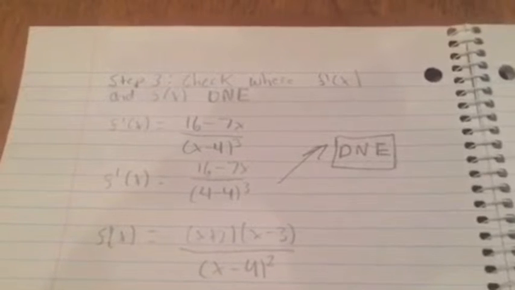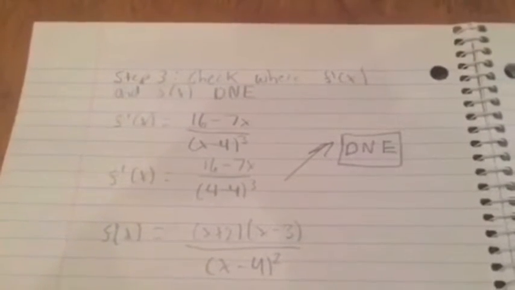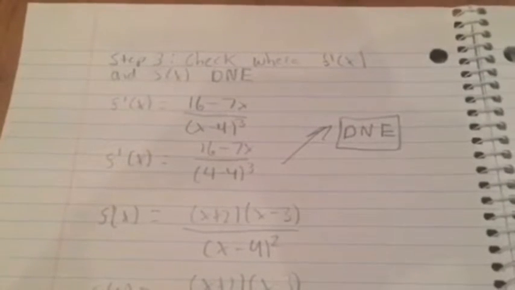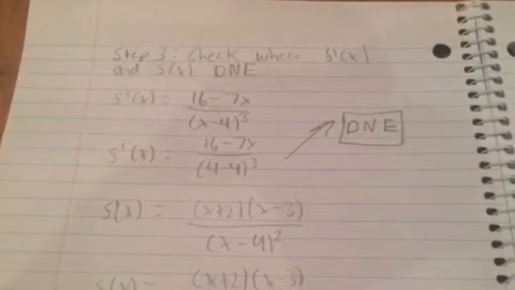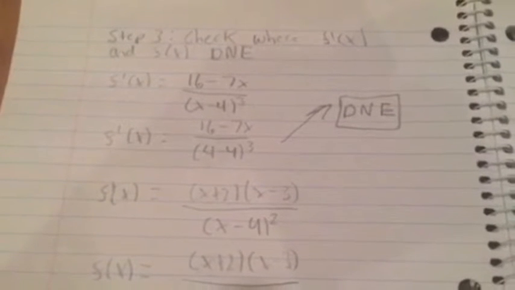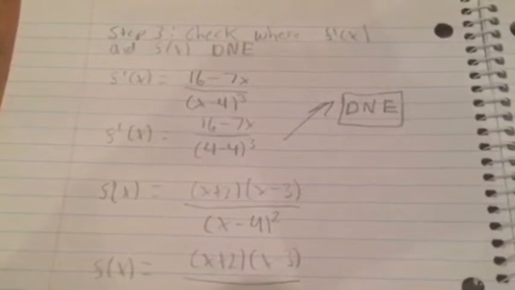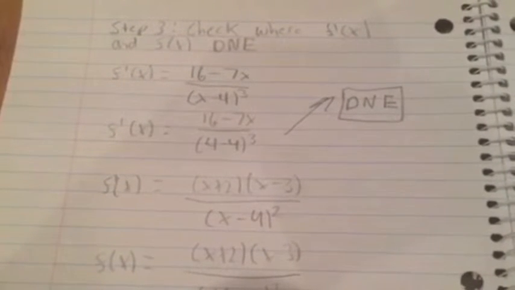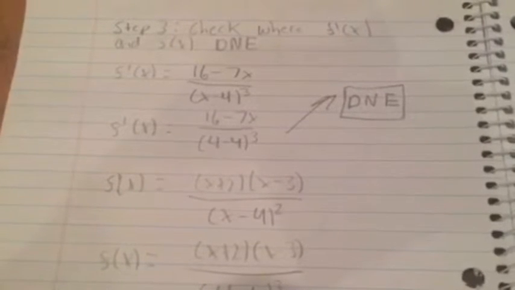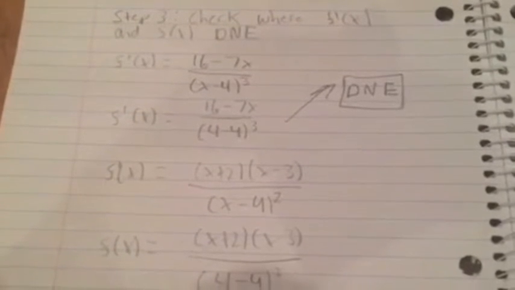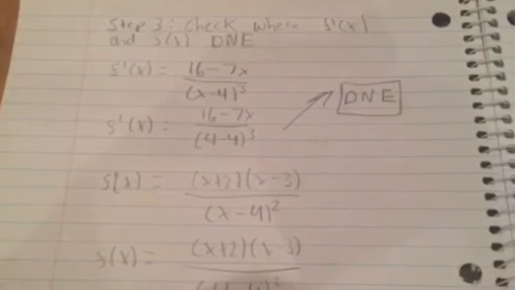Next, we're going to check where f prime of x and f of x do not exist. So to do this, we're going to plug in a number into the function and try and break it. To break the function, we can make the bottom equal 0 or the bottom and the top equal 0. In this particular function, we have x minus 4 on the bottom. So in that bracket, we can plug in a 4. So it'll be 4 subtract 4, which equals 0. Obviously, any number over 0 does not exist. So 4 is the number that breaks f prime.